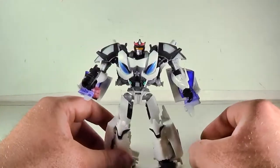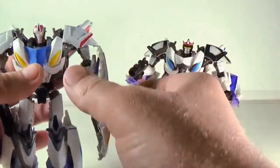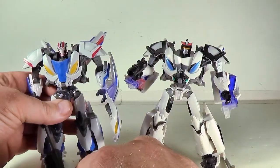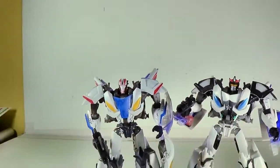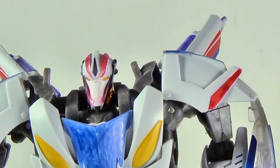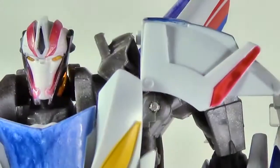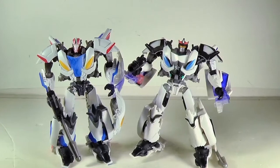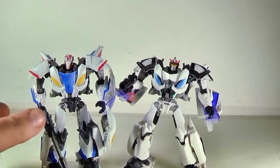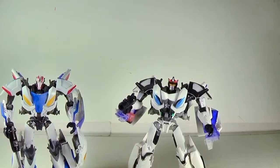Fits with his character. I'm going to bring in Smokescreen, who I've modified and painted, and if you hadn't seen that yet, I really changed Smokescreen a lot from how he was out of the package, right down to his head. You can see there's Prowl's head. That's the biggest remolding on them, is the head sculpt. You see they're basically the same robot mode, different colors, all that stuff.